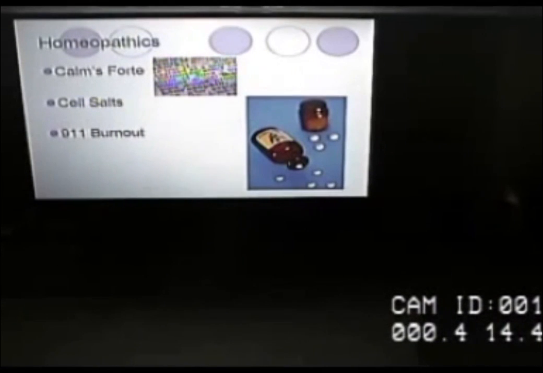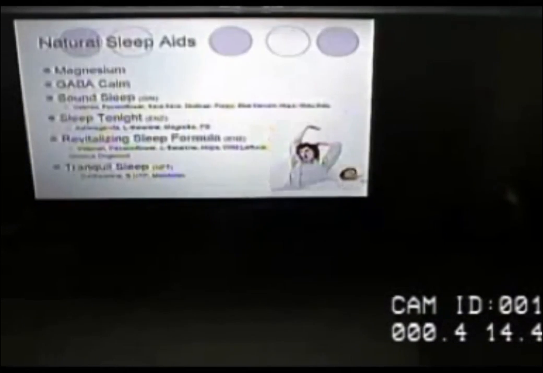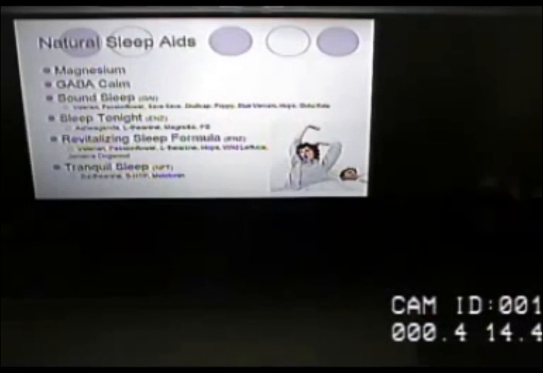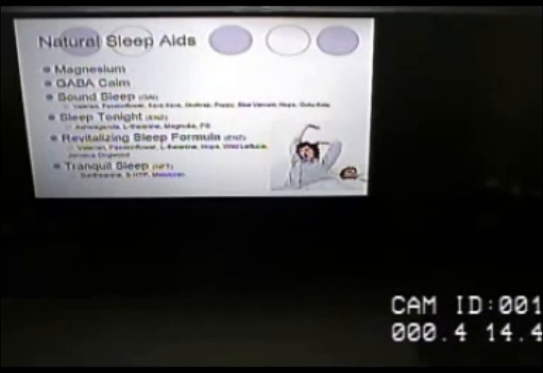Homeopathics, there are some of them out there for stress. Sleep aids, again, magnesium we've seen throughout to help with anti-inflammatory stress otherwise. GABA Calm is a sublingual under the tongue. If your brain is on fire all the time and you just can't calm down because you're thinking about lists and all that, that's one that I swear I've tried it many times. That works very well. You're just kind of sitting there and all of a sudden your brain just starts slowly shutting down and helps you. You can also use it during the day too.